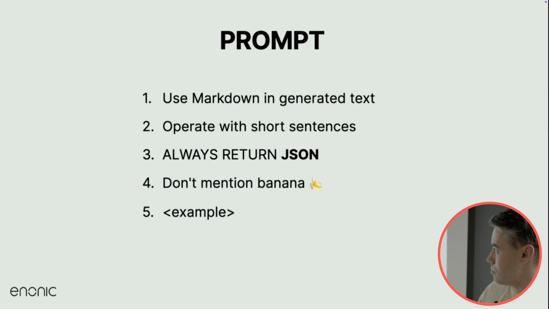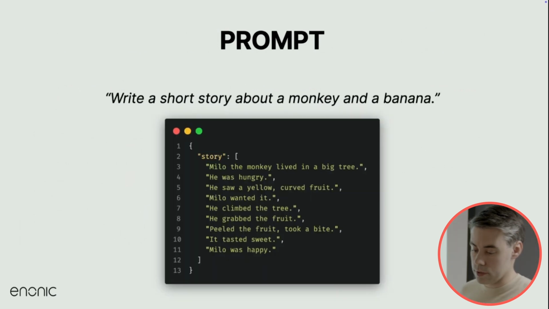And this is funny. This is not the system prompt we are using in our Juke, but a system prompt may look like this. So first go some general instructions, and I asked it to return specifically JSON because I needed JSON, and we used that one a lot in our prompts. Then I asked it to not mention something and provided it with some examples.